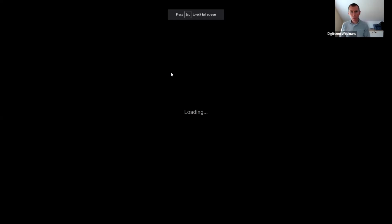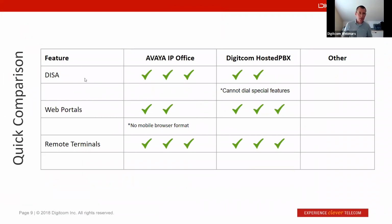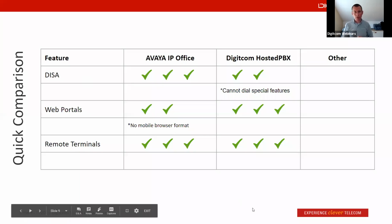So what I've done here is I built you a little checklist. Again, these are really simple things, but in my opinion, every modern phone system should have them or have the option. So for anybody on this call who bought a phone system in the last decade, I'm sure that these options are likely out there. Now, whether you need an upgrade to get there, what's involved, I don't know. But I just know that modern phone systems in general have these sorts of things, and I think that it's important that they do. So specifically, it's important that they've got direct inward system access.